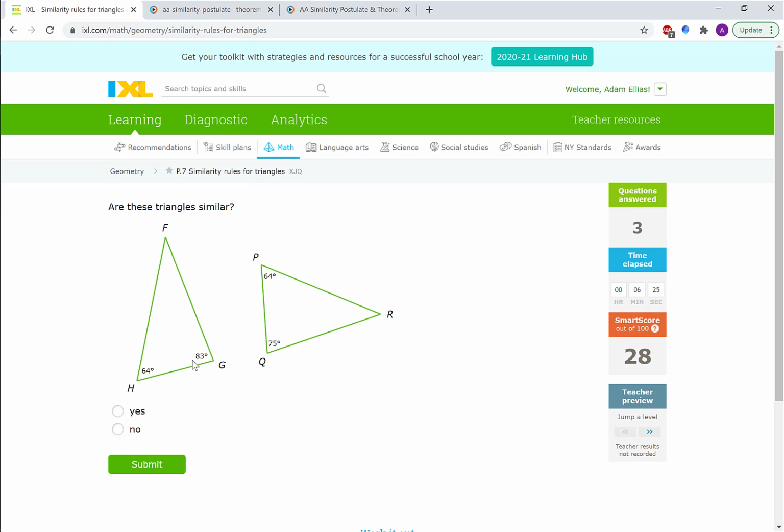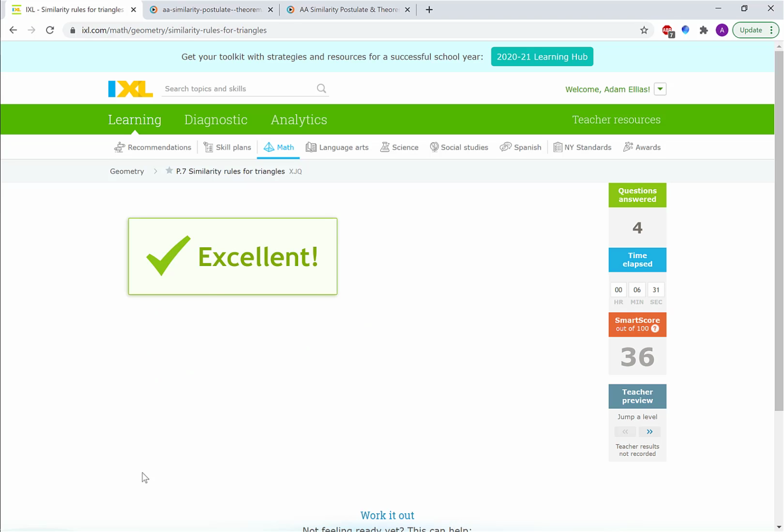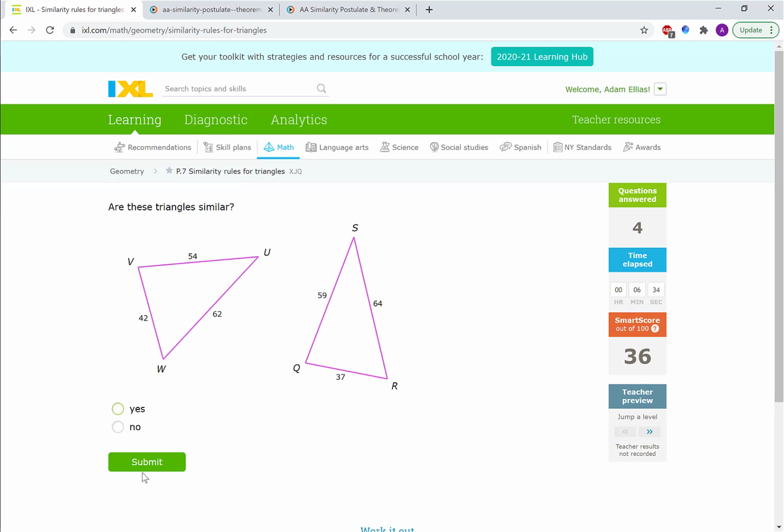Yeah, no, okay, they're definitely not the same then, because that missing angle of 33 doesn't match that 75. That's the only way they could kind of trick you with this. And we're kind of done with the angles. After you do a few of them, now it's back to the ones we kind of started with.